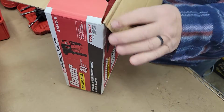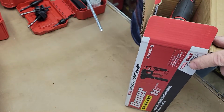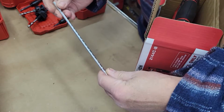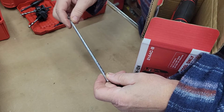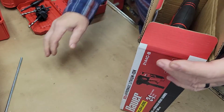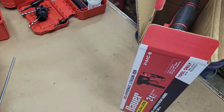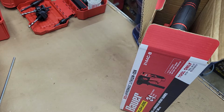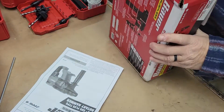Like I say, I'm not going to go through the whole litany of stuff. This is my depth rod, which is marked in metric, which you cannot read. You can read about 30% of the numbers on there, but I know about where I'm going to be going, so anybody who's got to be any more manual than that has got a better job than I do. I always just use painter's tape.